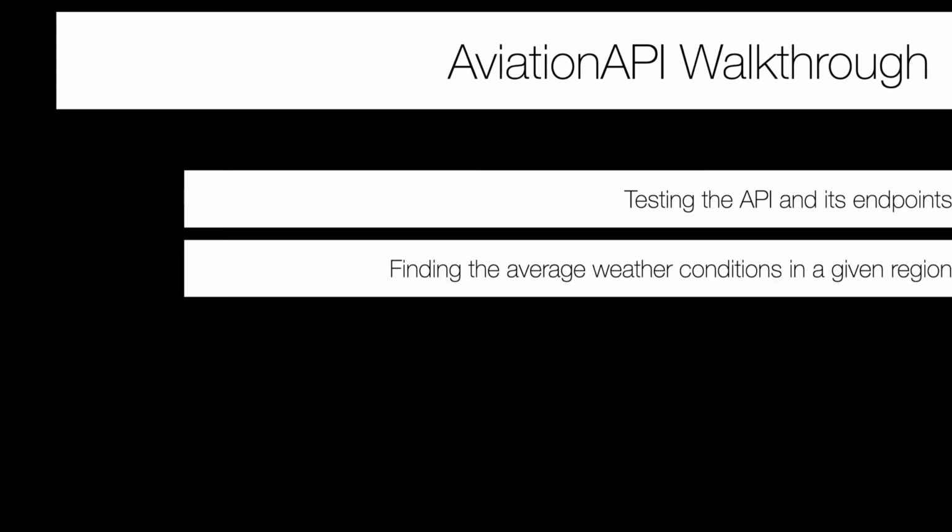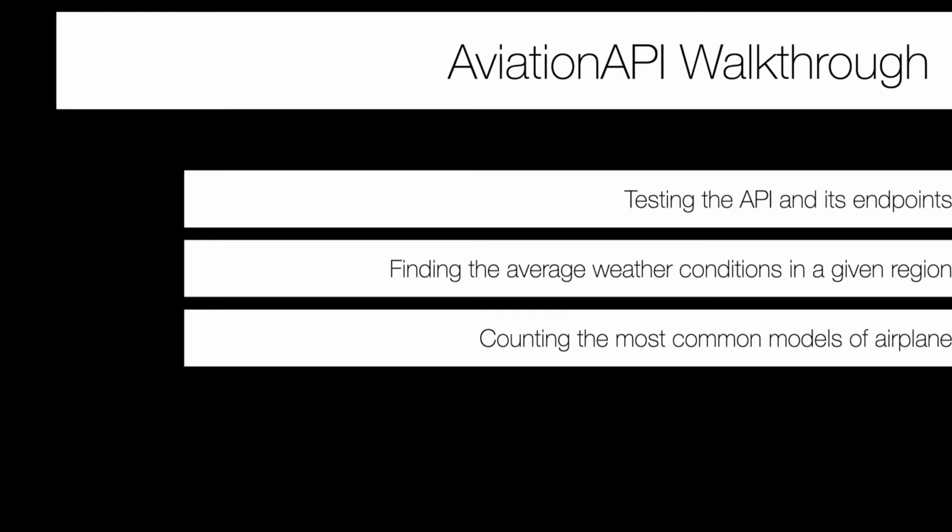Then we're actually going to do some exploratory analysis here where we want to try and find the average weather conditions for a given region, where we define that region based on the airports that are in that region. So if you wanted to understand or extract weather information for a particular area of the United States, you might look for airports that are in that region, maybe just a single airport, and get the average conditions at that airport, or look across the region.